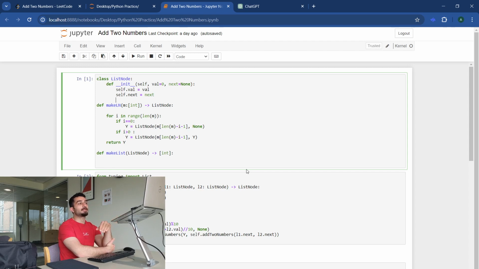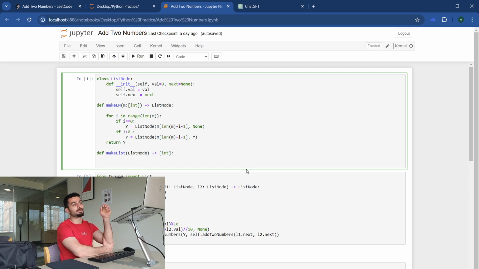Then we have make list node which takes a list of integers and makes it into a list node. If it is the first one, range of len of m, y is list node m of the last one.